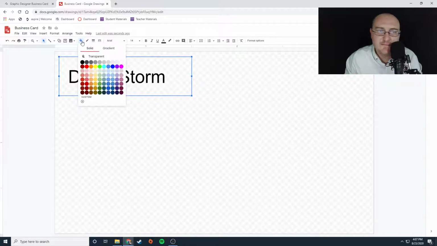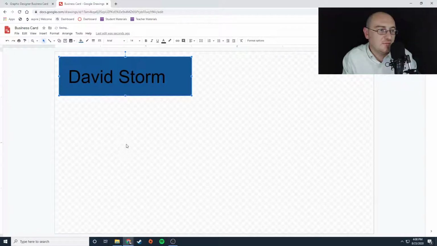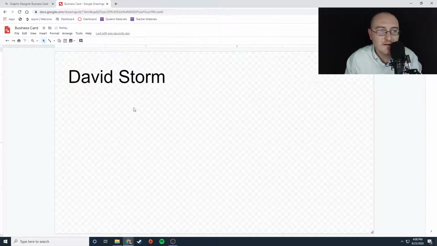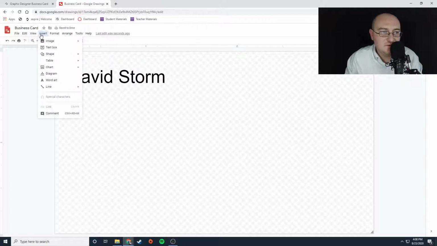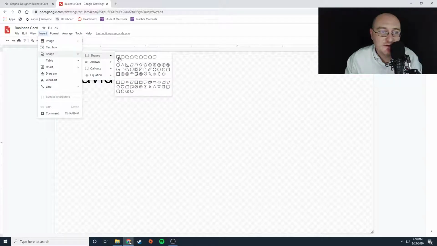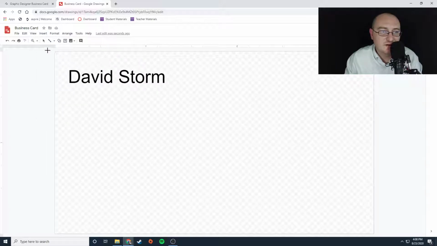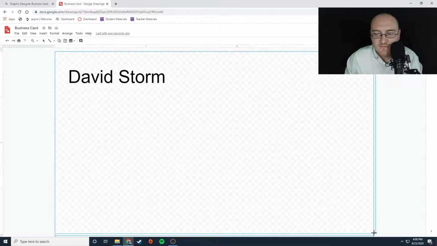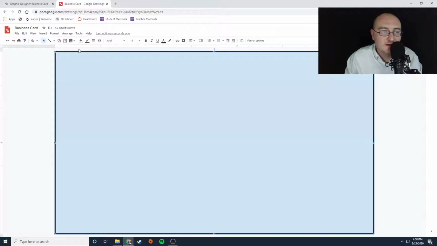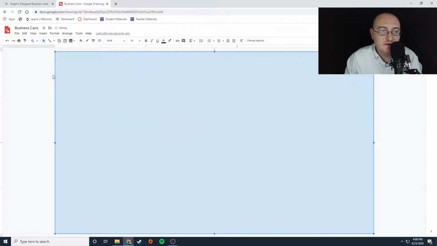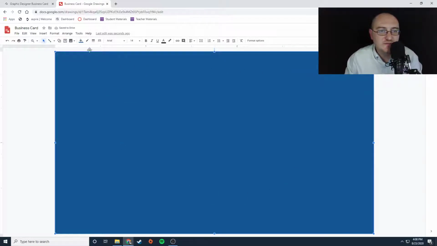Let's put a solid something in here. Now we can put in a solid color. We can pick a really good color like a nice dark blue. Oh, that's going to be for that box, which is not what I want. Let's do Insert. Oh, you know what? For this, we're probably going to have to just create a shape, which is fine. All right, so I'm just going to create a shape that is the same size as our business card. And then I will turn off the stroke on the outside, and I will set the inside to be this blue color. This is a really nice blue color.